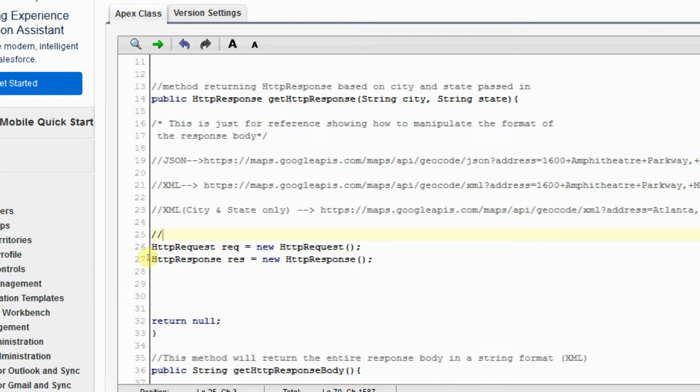And to just make this clear, I'm going to add a comment here. These two objects will be used to hold the request and response.